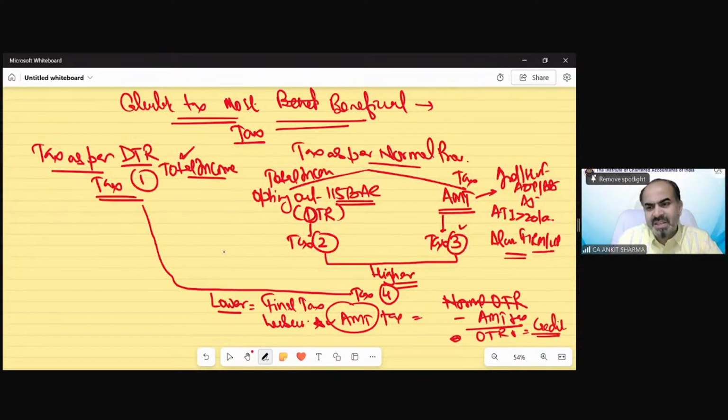This we have discussed in the last class also. I am just trying to explain what the requirement of the question is. On the basis of that requirement, please find your answer.